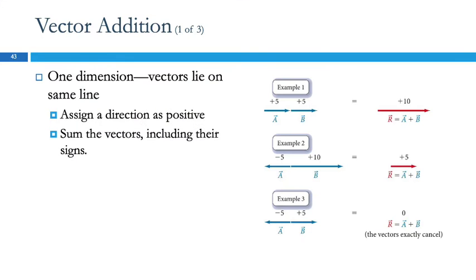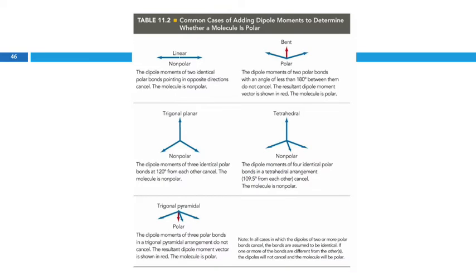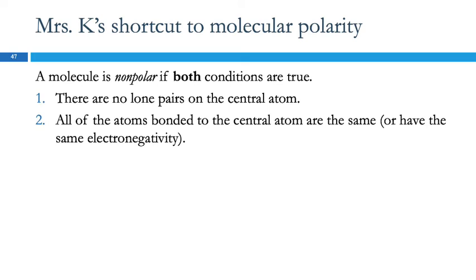Let's just skip ahead here, all that fun stuff, to my shortcut rules. Now, this shortcut does not work 100% of the time, but it probably works like 98, 99% of the time, which is pretty good. And you don't have to think about adding vectors in three-dimensional space. So there's that. Some people like that. Most people not so much.